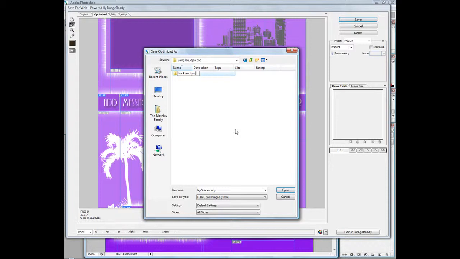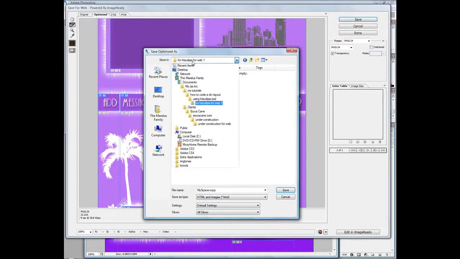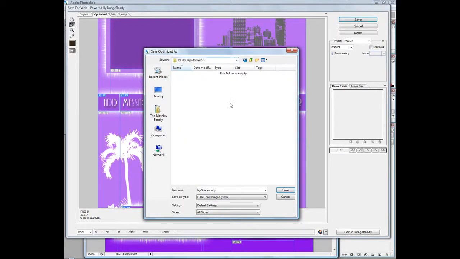Okay, so let's do 4 web, and I'll just say 1 because sometimes I might have to go back and do it again. So I might have to do web for 2, and I just like keeping my processes on the same computer. I don't like deleting stuff because I might need whatever I deleted later on. So then you can just hit enter, and it's gonna bring you into this folder. You see, it brought you into the folder that I just created. Okay, and then we're just gonna go HTML and fonts and images and save.